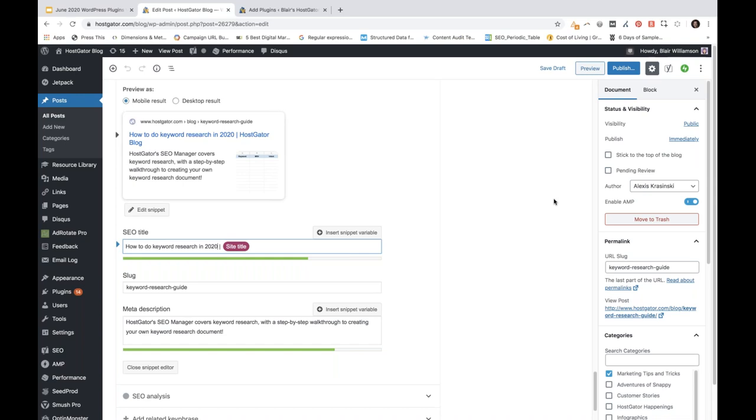Yoast does have a free and a premium version. The free version of Yoast is very robust, and in fact, that's what we're using on the HostGator blog, just the free version. In my opinion, the free version is really great and it's plenty for most people's needs. But if you want a little bit more help, the premium version is only $89 per year and comes with some extra insights such as keyword reports, internal linking suggestions, some more of those analysis things that might be helpful if you're not working with an SEO consultant.